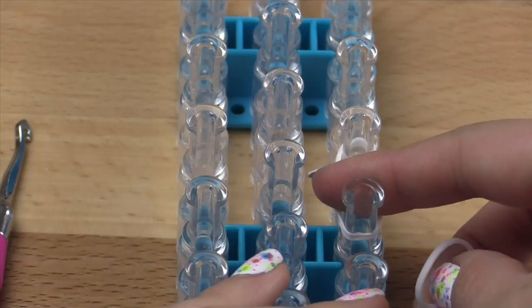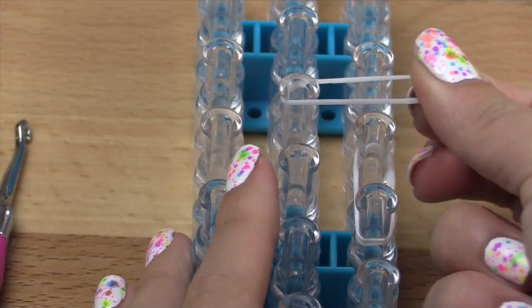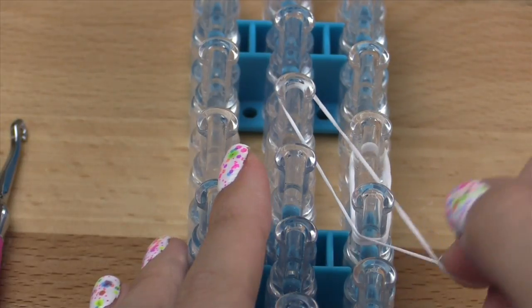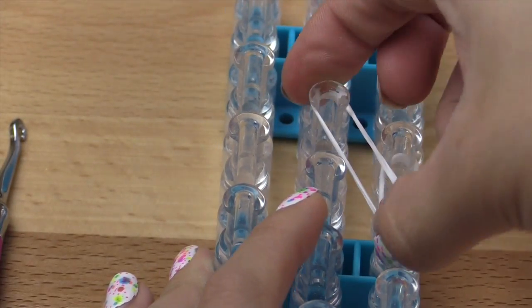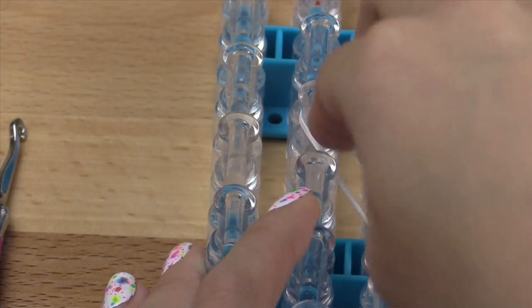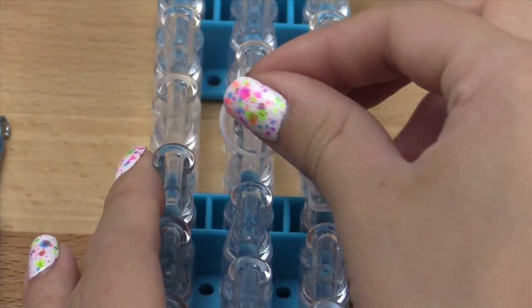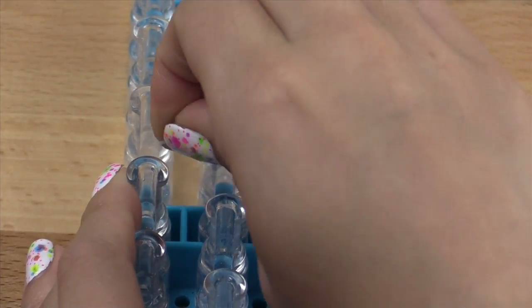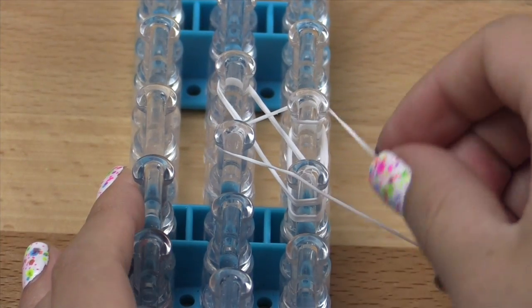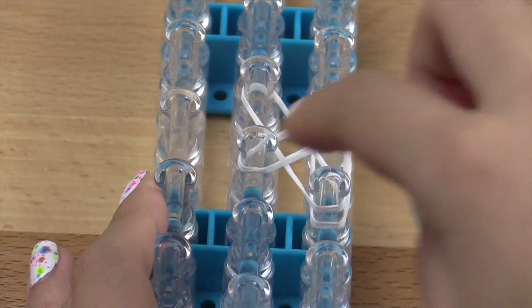And then now you're going to take a single white band and you are going to double loop it across these 2 pins here, and then push those down, and then take another band and double loop it across these 2 here. There we go, double looped there.